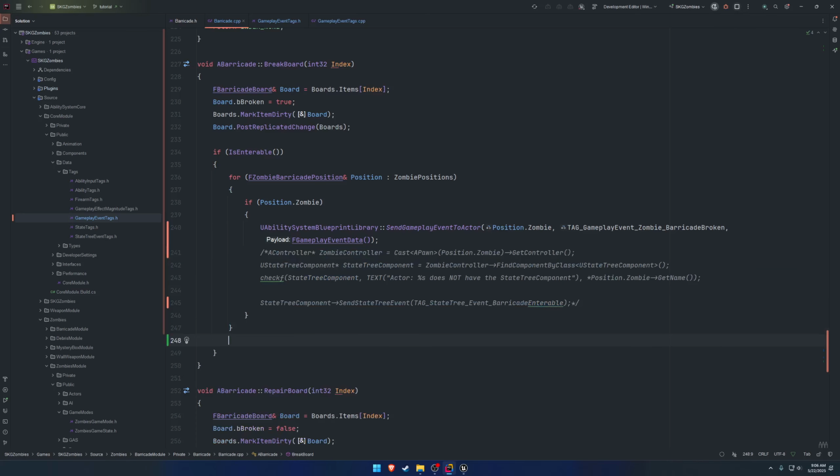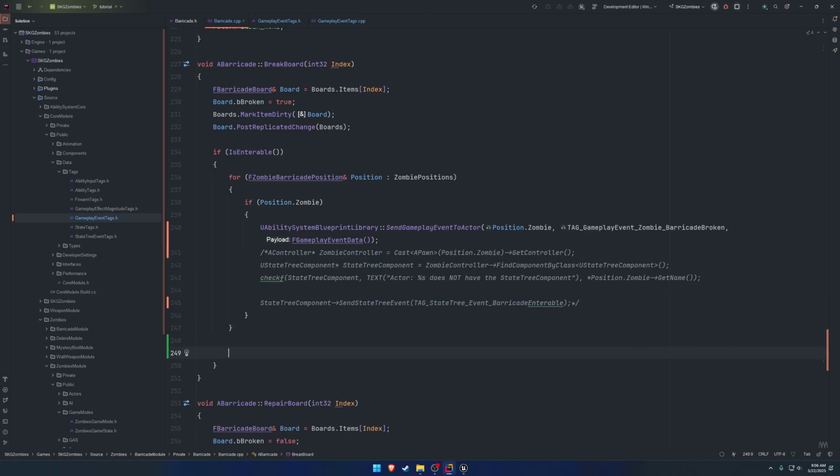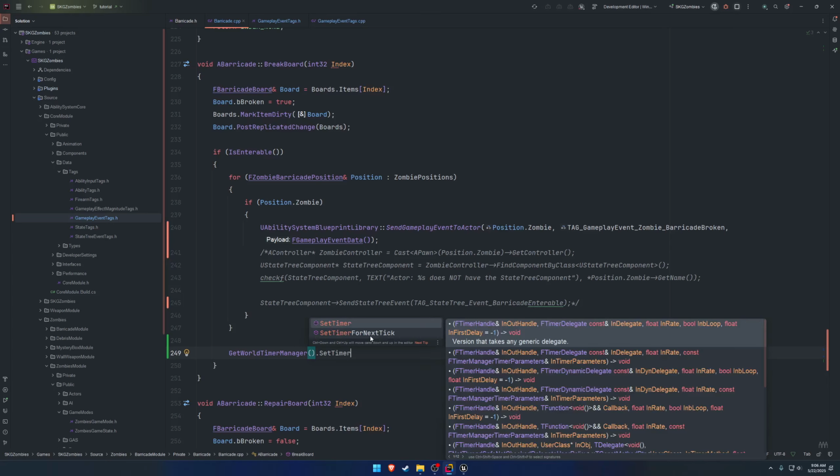The way we can do this is through a couple of ways. First off, we'll simply do a timer. So get world timer manager, and we want to set timer.